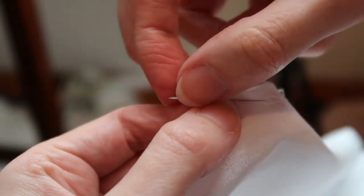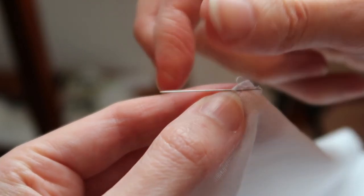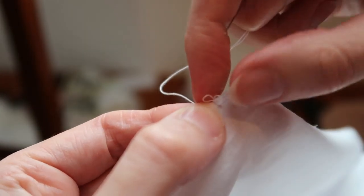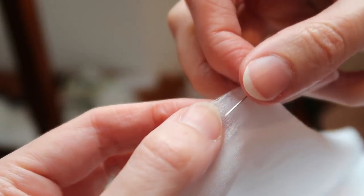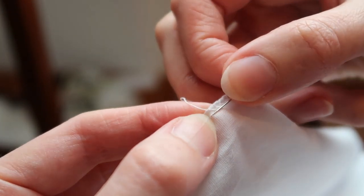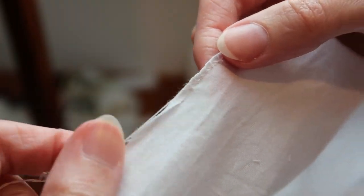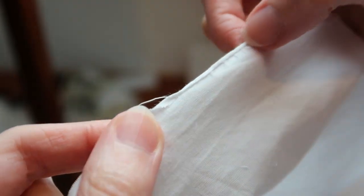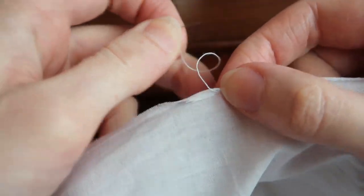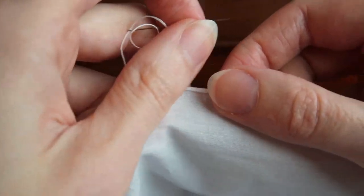I tried to catch only 1 or 2 threads, then I inserted the needle just under the top edge. Here it doesn't really matter if you catch a lot of fabric, but make sure you only catch the folded edge, not both layers of fabric. Then I pulled my thread through, but not tight. I made 3 to 6, sometimes even 8, stitches before pulling it tight, which created a rolled hem. I've read quite a few contemporary books and this is not the way they instruct you to make a rolled hem — you're supposed to literally roll the hem between your thumb and finger. I failed at rolling, but next time I will give it another try.